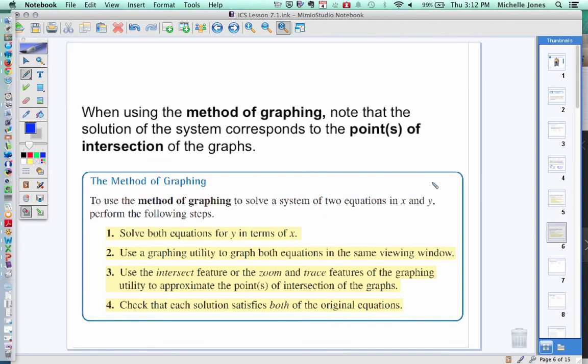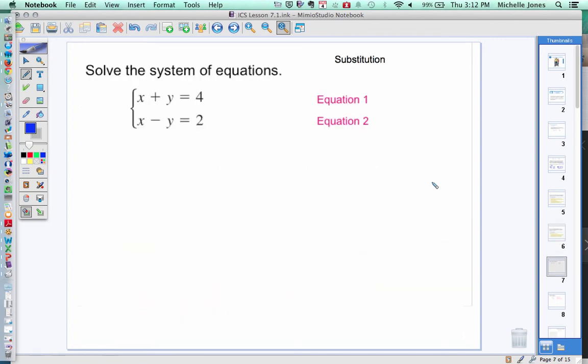The second method is graphing. So you'll determine the solution to the system at the point of intersection. So you graph your first line, graph your second line, and where they intersect is the solution. So the 4 steps below go through those steps, but it talks about how to do it on a graphing calculator. We know how to graph, so we don't need to use our graphing calculator.